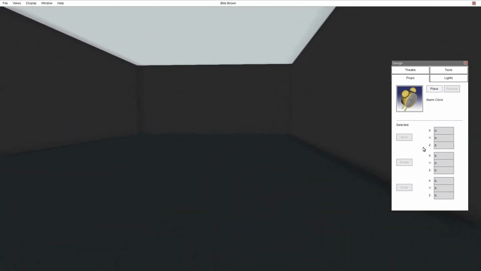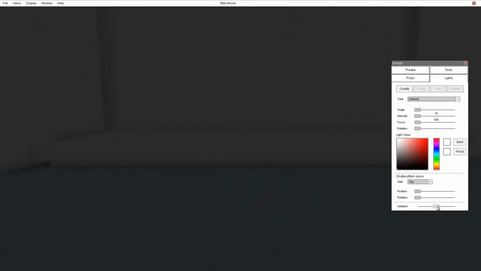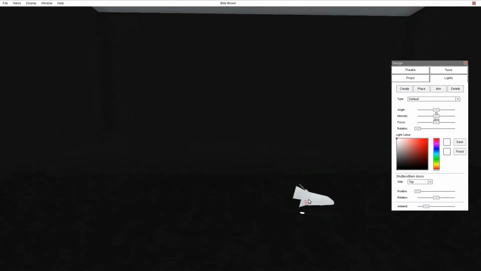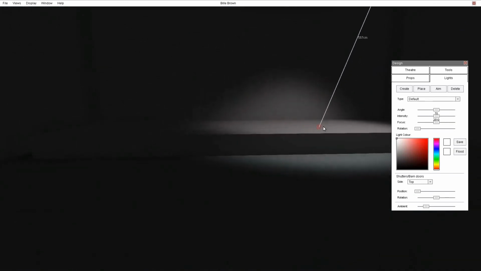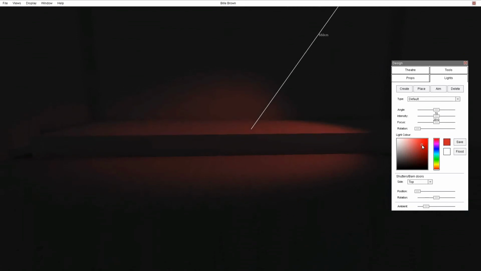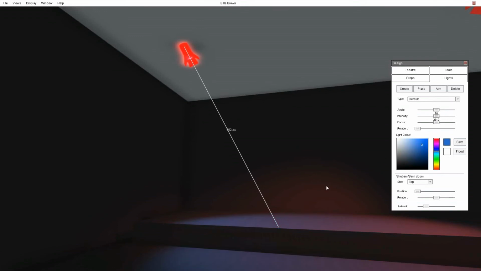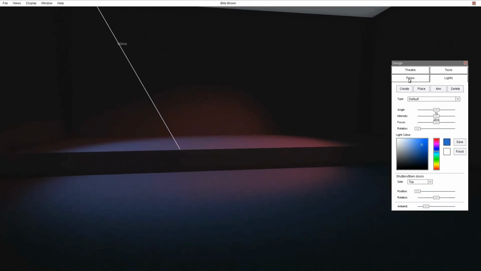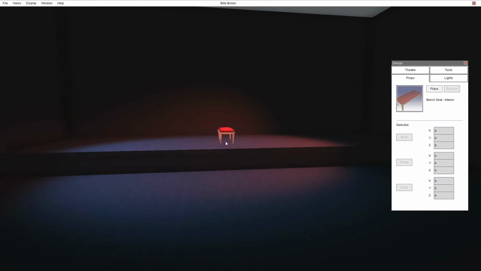Now you can use this space exactly the same as any other space in Set Designer. So of course we can go to the lights and bring down our ambient lighting, and then create a light, and you can put in the lighting rig as we talked about earlier, or you can just attach directly to the ceiling and use your lights as you see fit. The same goes for props. So I'll just throw in a quick prop as well to illustrate the point. So quick props, and let's say go with the bench seat. And there it is up on the stage. So that's all that's involved in creating your own theatre space to use in Set Designer.